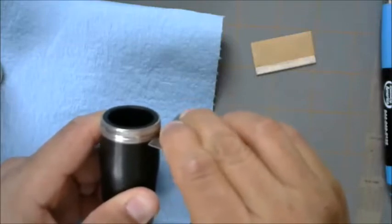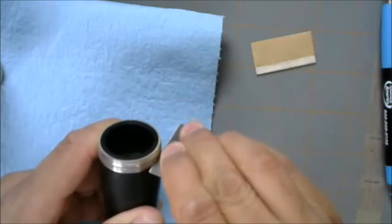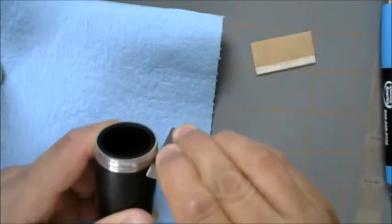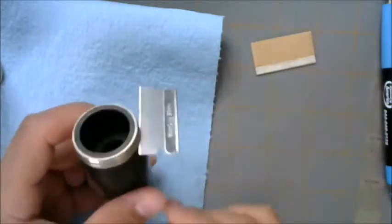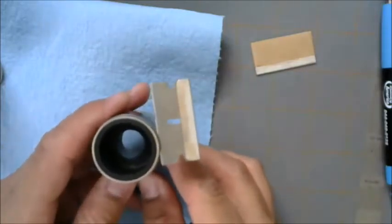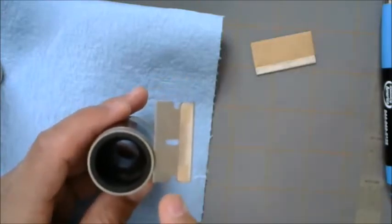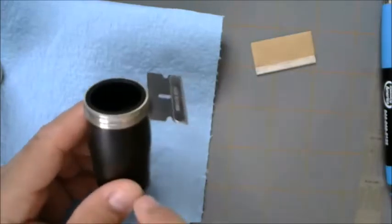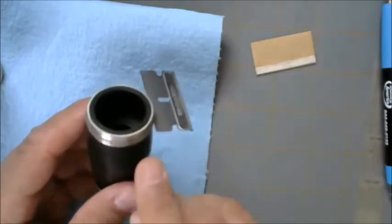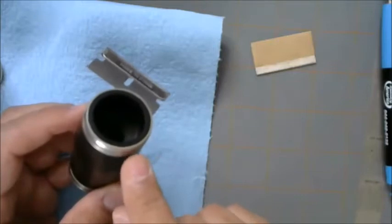The key here is taking your time and patience. It's in there just a little bit, as you can see here. Now I'm going to try to rotate it around and create a small gap. Once we create a small gap, we can then create a bigger gap and a slightly bigger gap and then slightly bigger gap. It takes time because this is pressure fit onto the socket. So we got to be really careful and really slow.